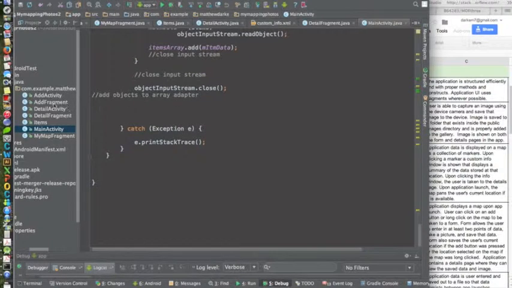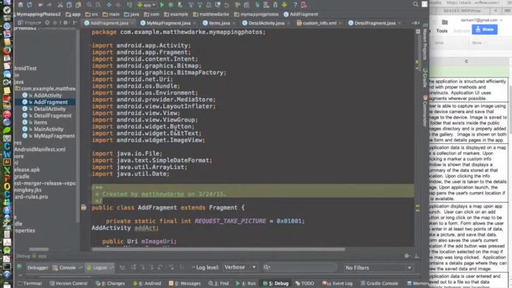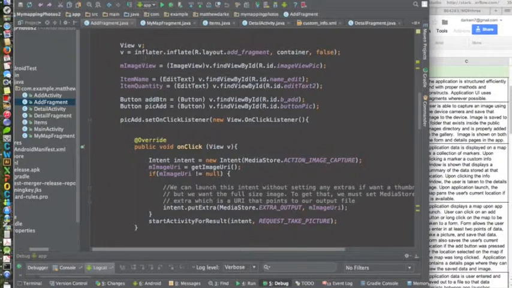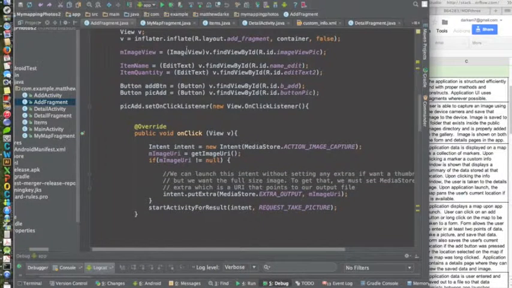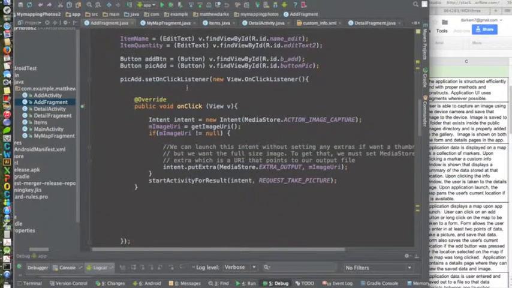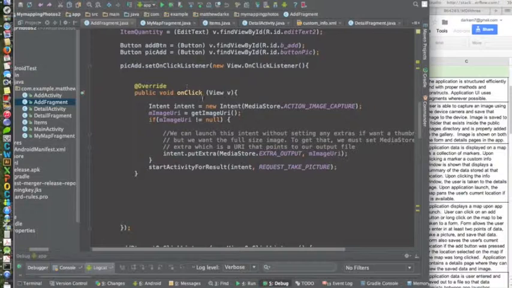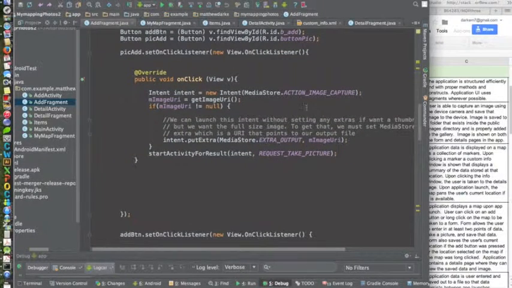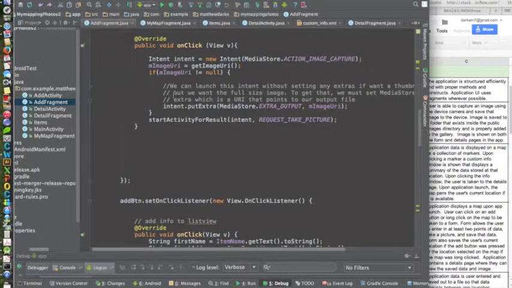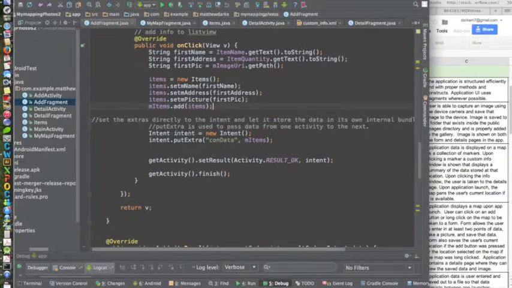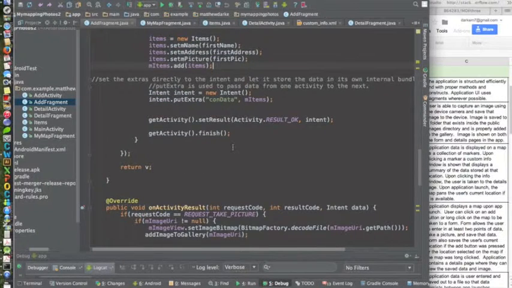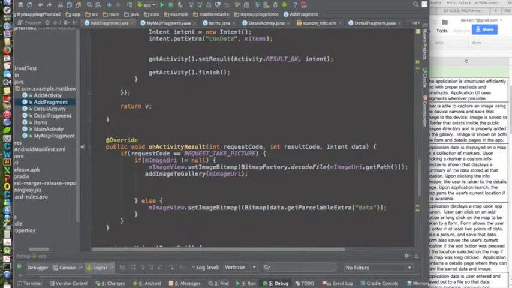And then after we do the form, it's my onCreate view. I have my image view, buttons, edit text for the add screen, intent for the image capture, which gets the URL, setting up the data to pass to the intent, getting the main activity.